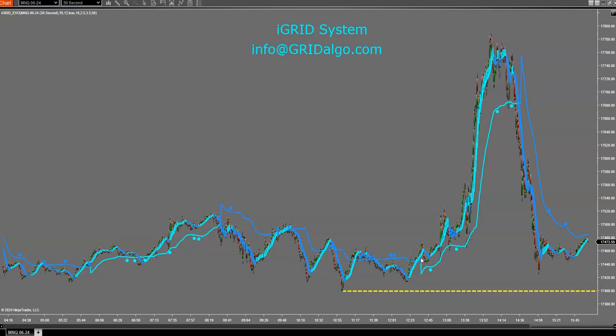And also, you have a fair amount of guys tracking the 1 minute or the 30-second chart, some of you doing manual discretionary trading, and some of you even trading the new and the prior automated strategy on these lower time frame charts. So you don't have to use Renkos. You can use range bar, tick charts, volume charts, Heikin-Ashi, pretty much whatever bar type you want. You can get the iGRID dialed in for that bar type and instrument.